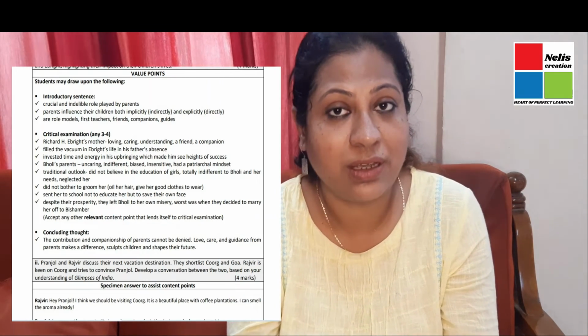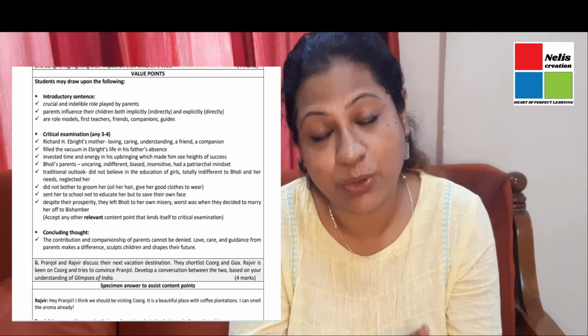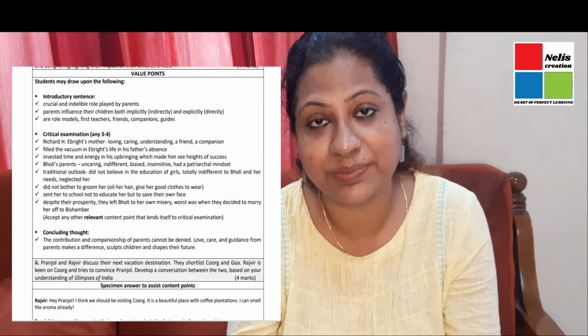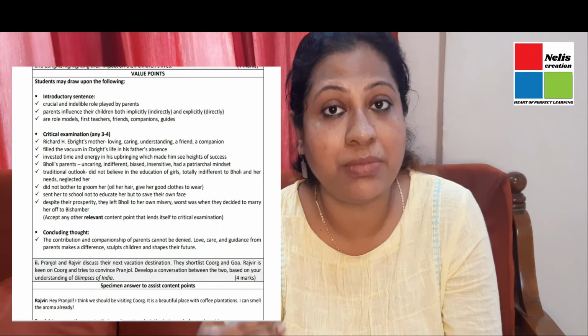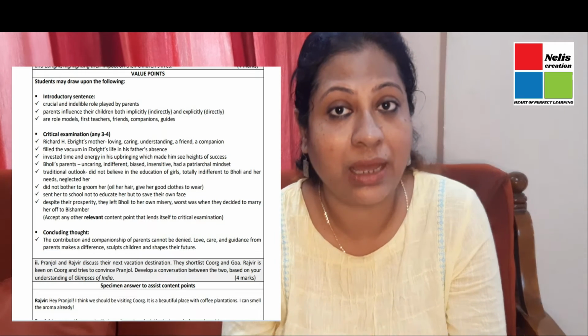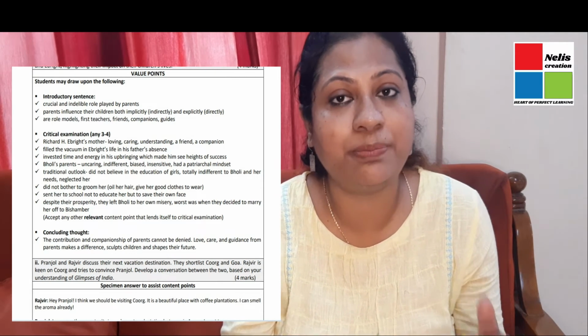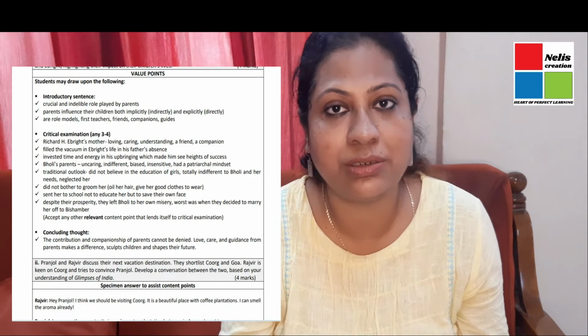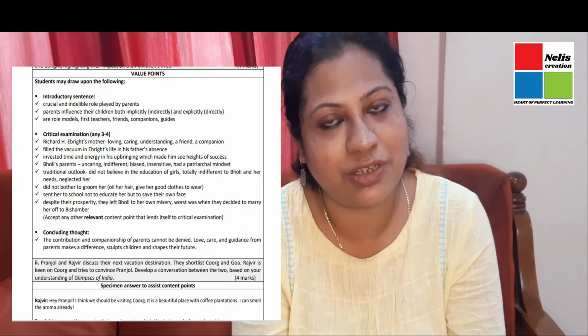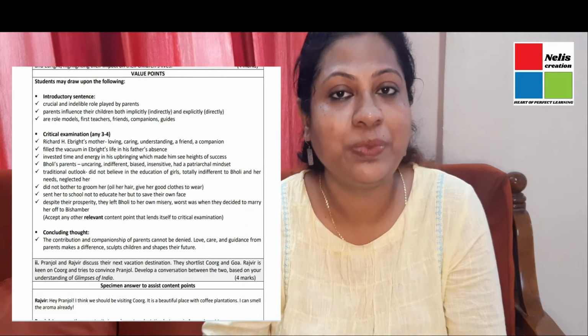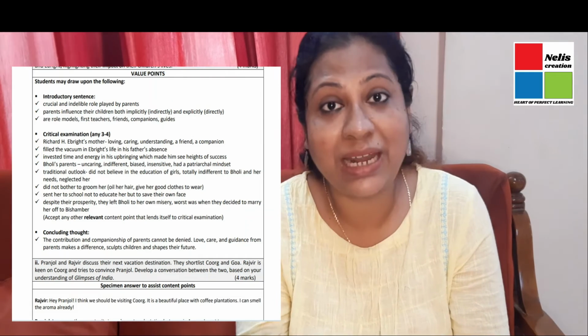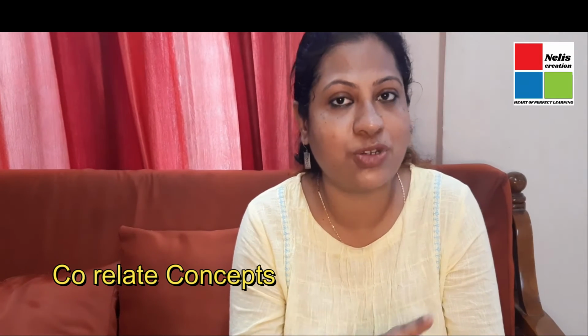For such questions, you have to connect the lesson Holy and at the same time the lesson The Making of a Scientist. In The Making of a Scientist, we have seen how the mother played a major role in shaping the life of the child, and on the other hand we have seen how in Holy the parents ignored the girl and how she turned out to be a dumb cow and later on turns into a masterpiece. So here we can see that the role of parents is very essential if we want to shape the child's future. You can expect these kinds of questions where you have to compare and contrast concepts as per the lesson. So whenever you are studying, remember to correlate the concepts.